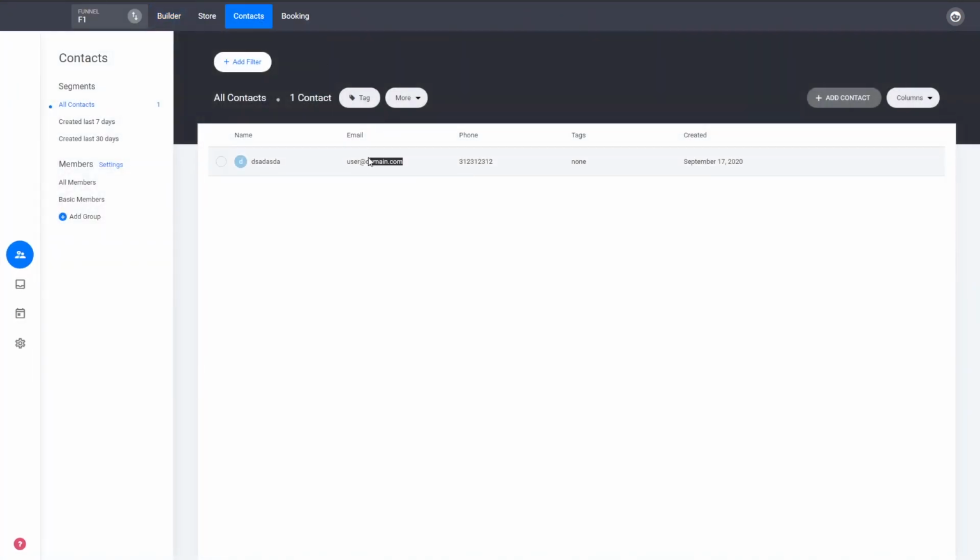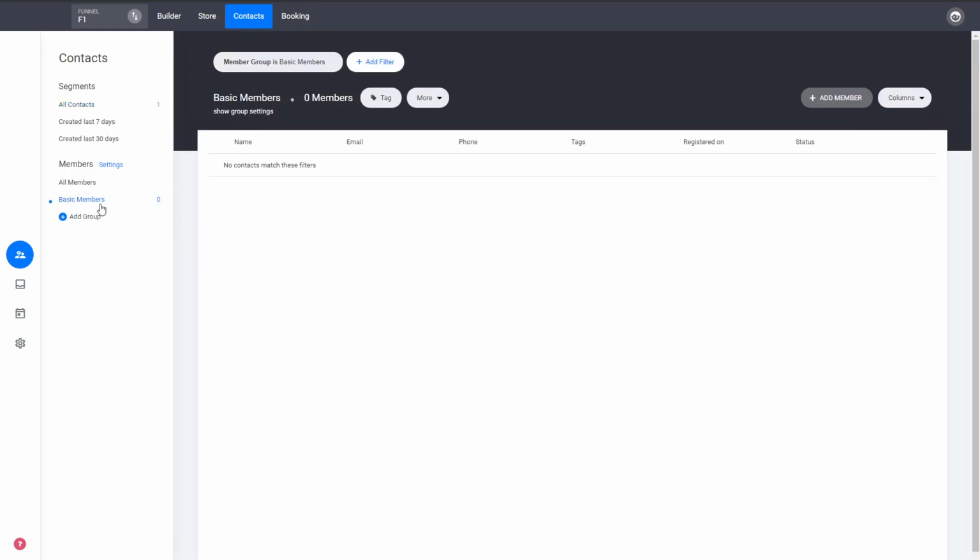So when somebody registers, as you know, there will be a user here. And here we have from the previous tests. Now, in our case, when somebody registers, it will be assigned to the basic member. Of course, they will also be part of the contacts in general, but they will also be part of these memberships. Now, if you want to create a different group or groups, you can just add it from here, and you can assign people to different membership groups from different forms, for example, with access to specific content.